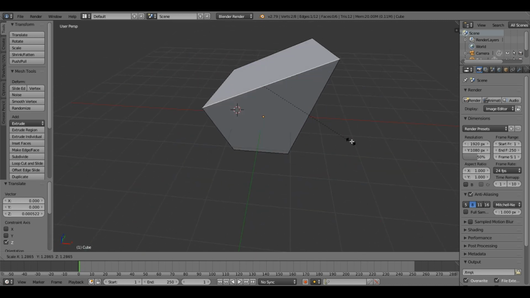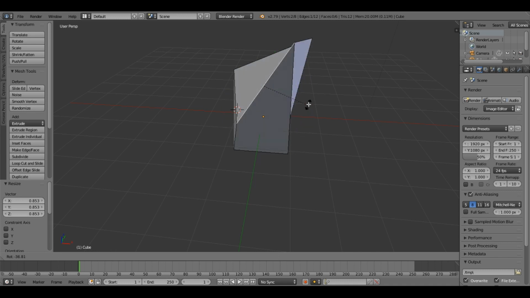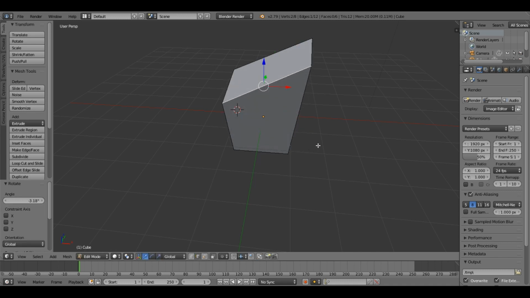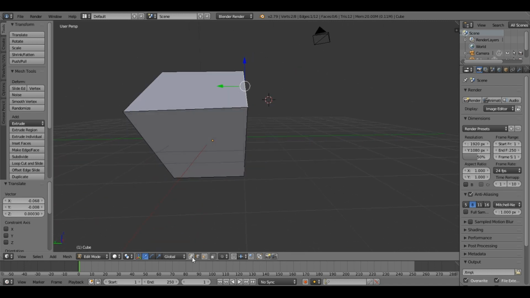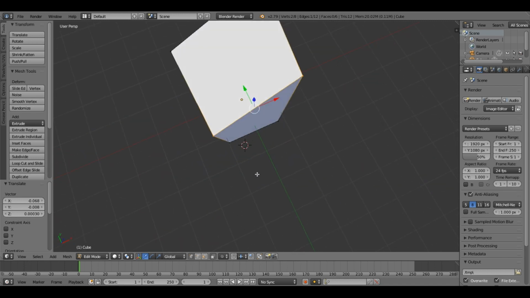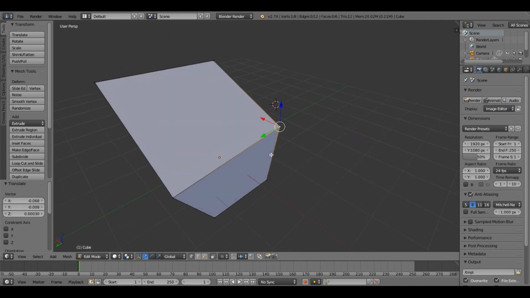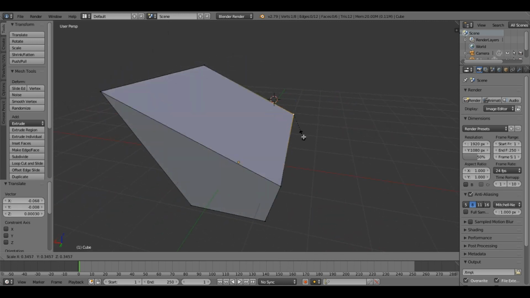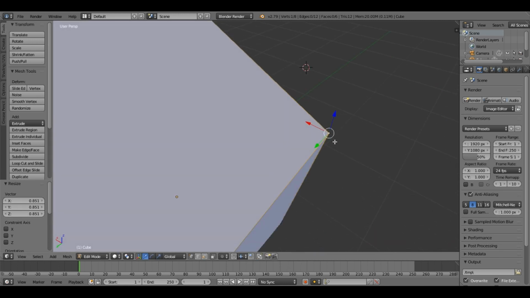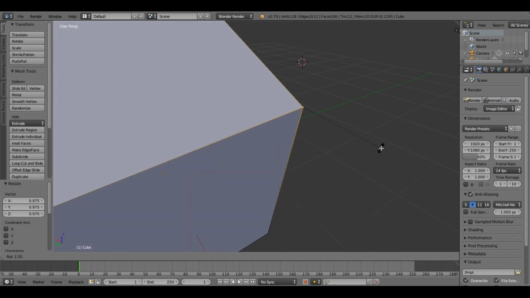and do the same thing with the face. So we can also scale it or rotate it or of course grab it, and also the same with the vertices. But you cannot scale it because it's just 1 point, and you can also not rotate it, but you can grab it.